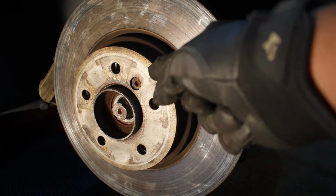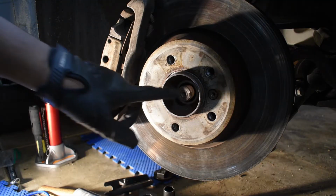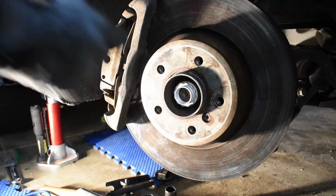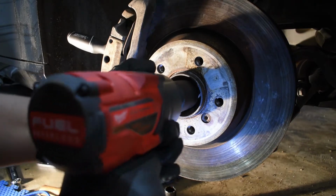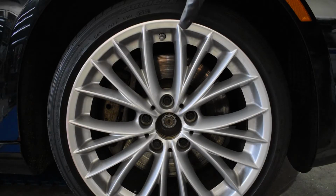Make sure to get that rotor retaining screw in so you can line the lugs up. Now let's get the caliper back on. Now let's get the axle nut threaded on. Now that we've got the axle nut on, let's get the wheel back on, and then we'll tighten the axle nut on the ground. BMW recommends that you torque the front axle nut to 310 foot-pounds.